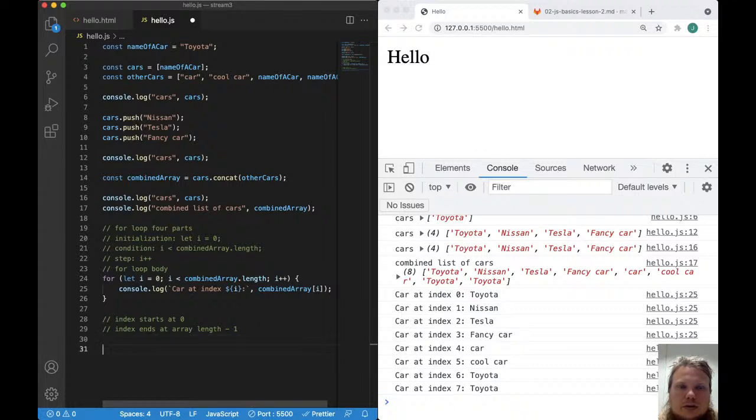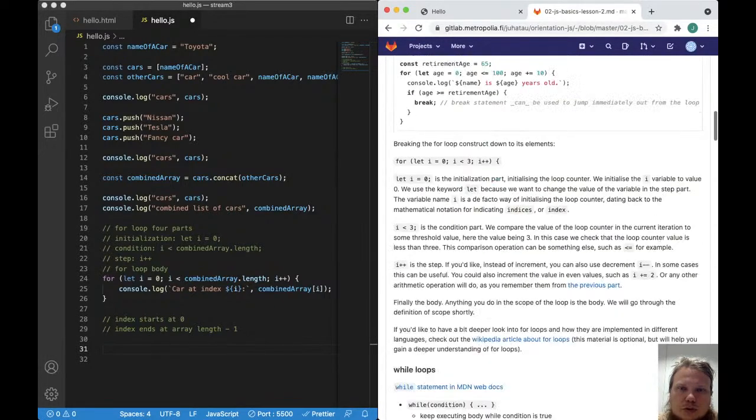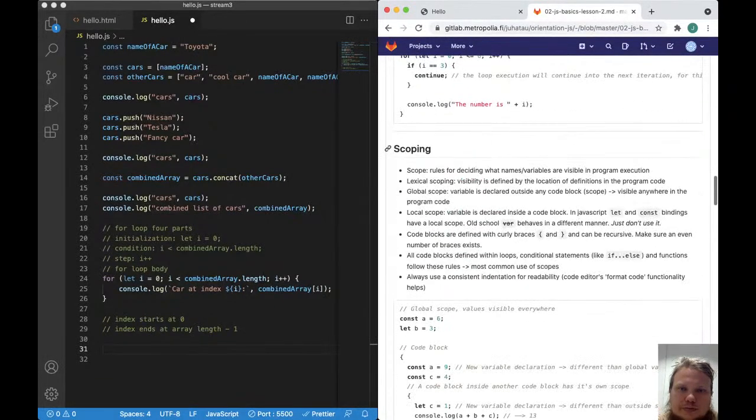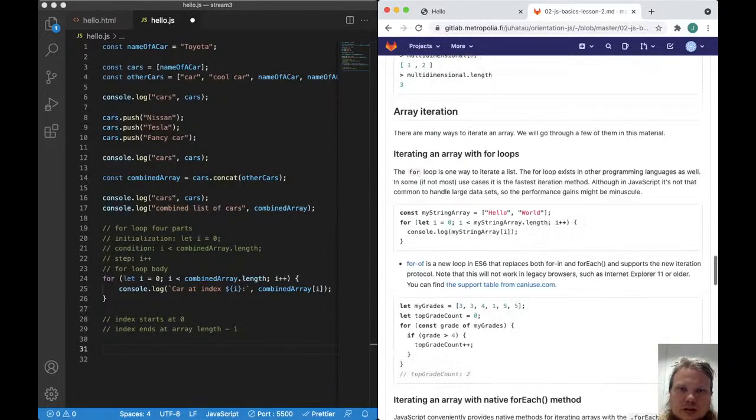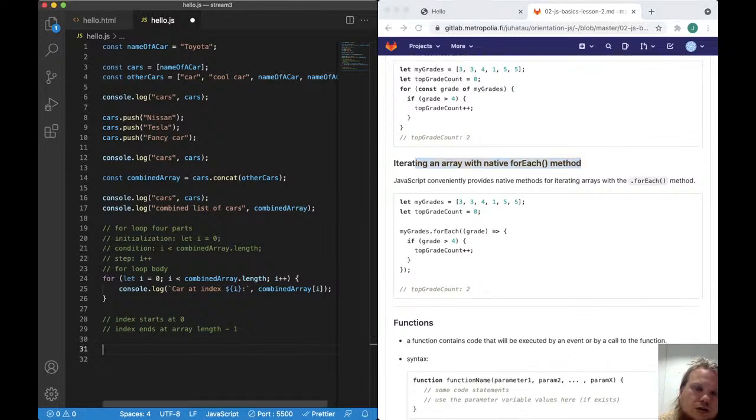I'm now gonna continue forward with looping in a different way. So I'm gonna loop with a for each loop. So we have the native for each loop method. In this loop, in the for each loop, I will not make the same mistake that I made earlier, just because I will get the keyword or the variable car in the loop itself.